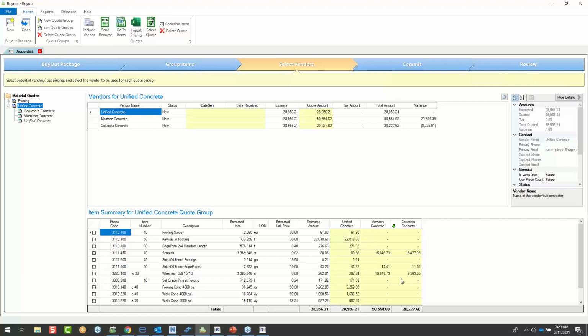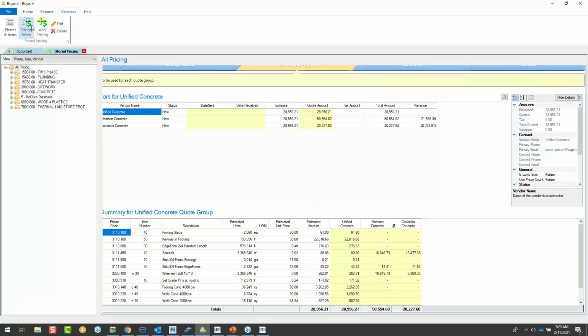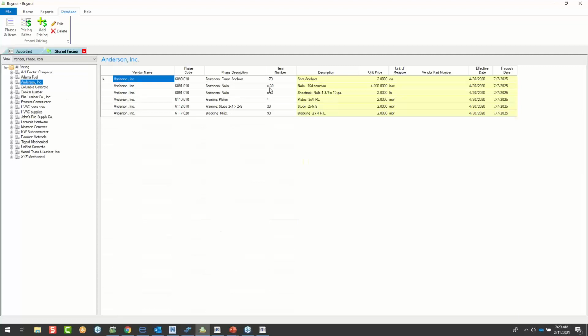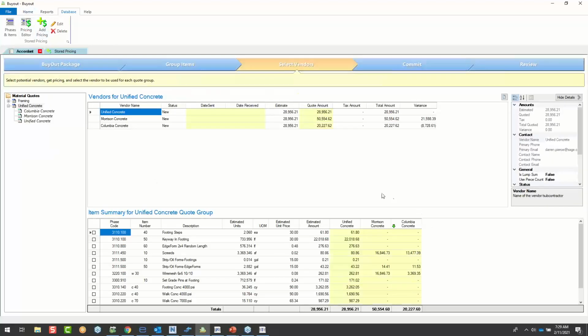Where we have pricing that is applicable to those items, we don't have to fill that information in. We have a full database of those vendor prices right here. So A1 Electric, Adams Fuel, all of that detail we have available to us if we need it. Well, with that being said, that's how we're taking advantage of that pricing and applying it where it is applicable.